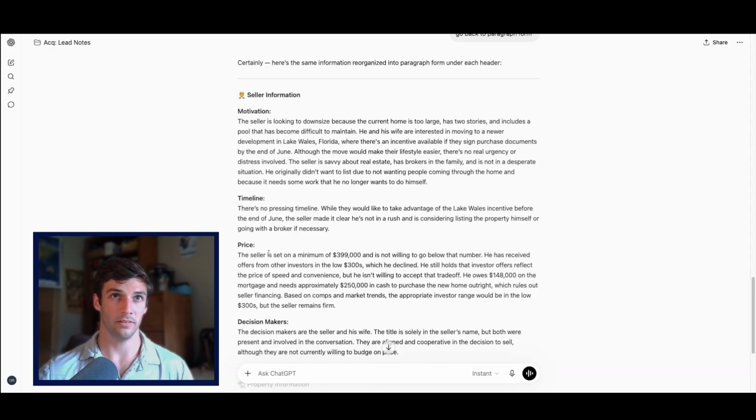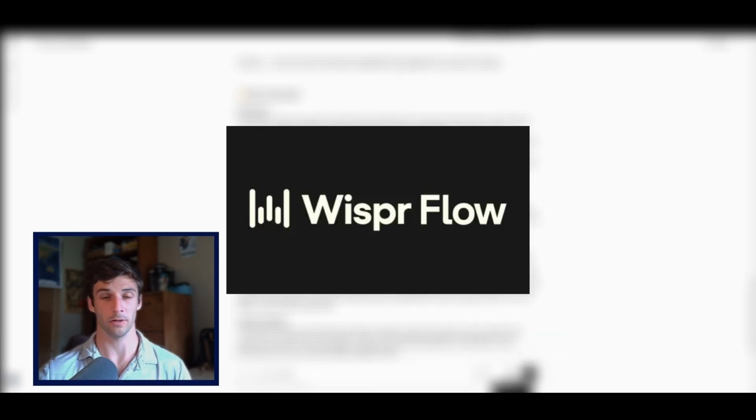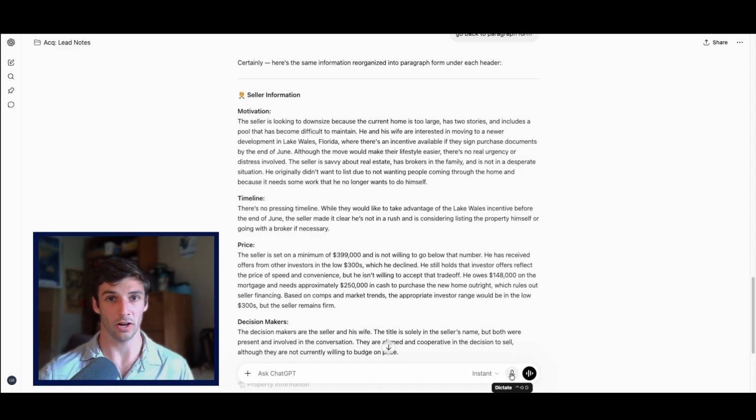Another pro tip is that say that person didn't write any notes and also the transcript was lost, they can use this dictate function or also use Whisper Flow, and that will allow you to just talk into this AI platform with all the things that were going on in that call, and it will summarize it for you. So rather than typing it all out, you can talk to it.